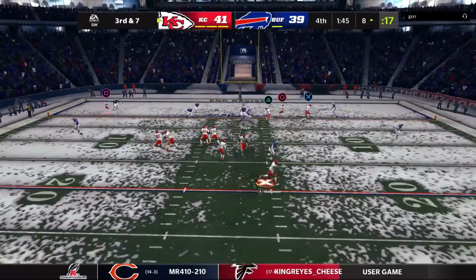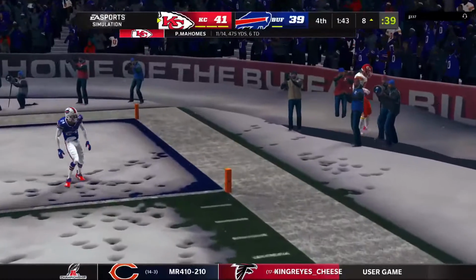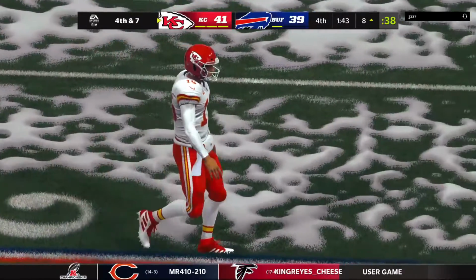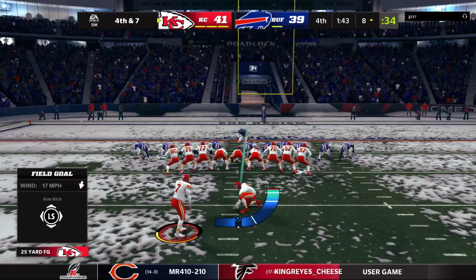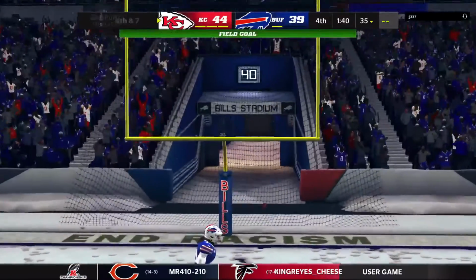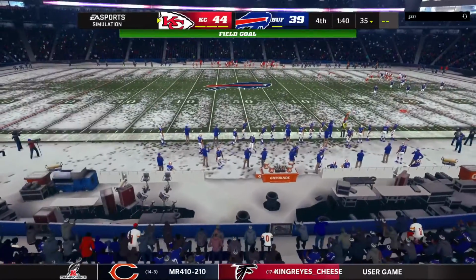Mahomes to throw. Sliding out of the pocket. Toward the end zone, but that's going to wind up incomplete. So decision time now, because a field goal keeps it a one-score game. What are you thinking? Well, I'm looking at the down and distance, and that's where the issue comes in. It's not short enough that it's a no-brainer and you go for it. You have to analyze this one. To me, you take the field goal, take the points. I don't think you want to risk coming away with nothing.